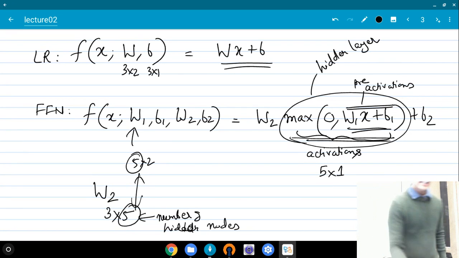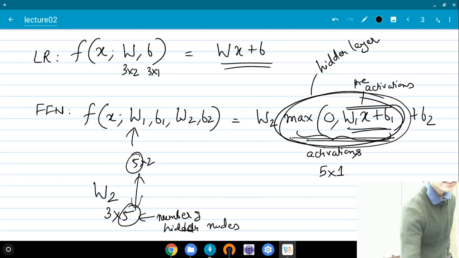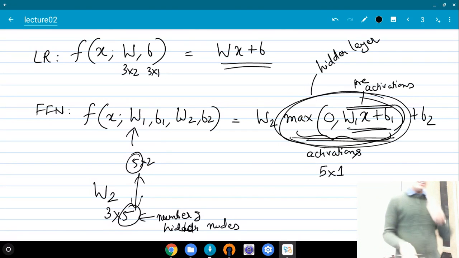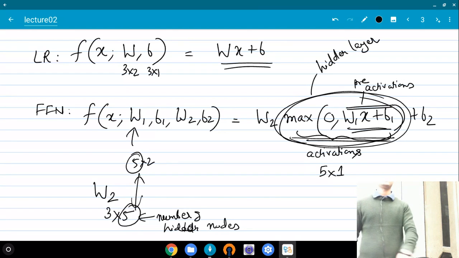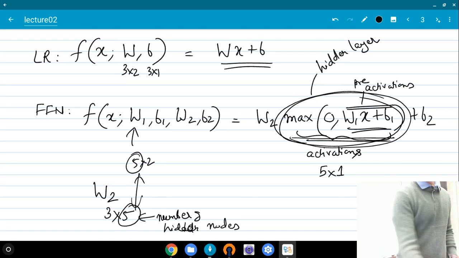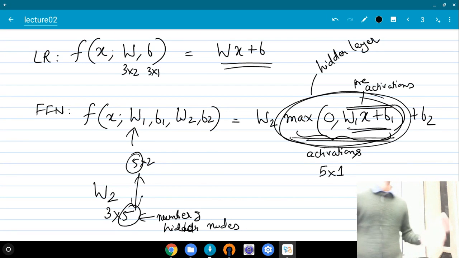One such operation like this is called a hidden layer in neural network terminology. What do I mean by one such operation? We'll see multiple such operations later on, just to give a prelude to the future. So this is it. This is a one hidden layer feed-forward neural network.